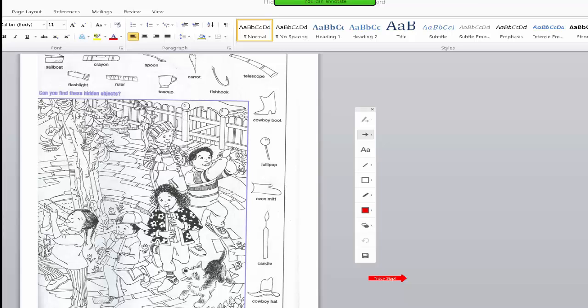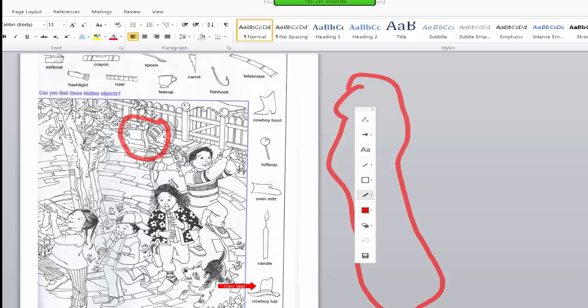So let's say we'll use the marker and the student decides to look for the hat. So you might say, okay, it's your turn to find the hat, Miss Tracy. So then I'm going to click on the pencil and I'm going to look for the hat. And let's say I find it. I'm just doing a quick job here. Oh, it's right there. And then you can circle it, or the student has a chance to circle it if it's his turn. Okay, so you're basically calling up, just opening a file that has a worksheet in it and then interacting with the pens or the pencils or the different tools.